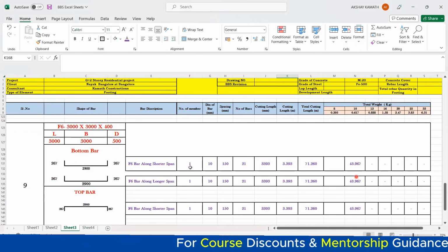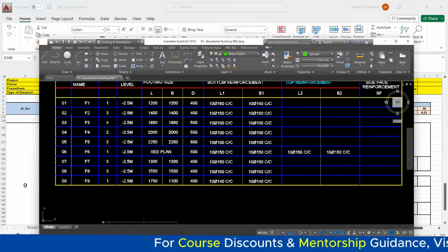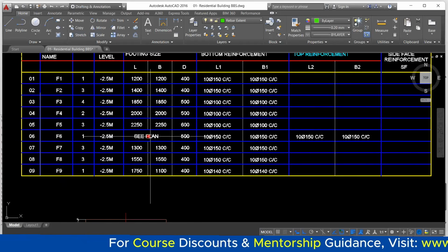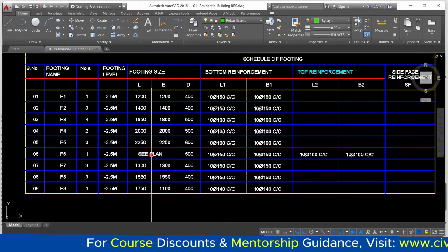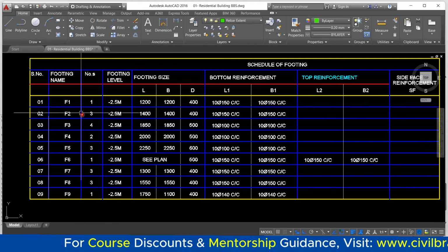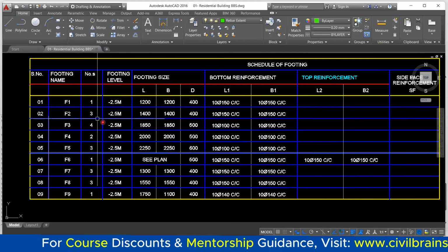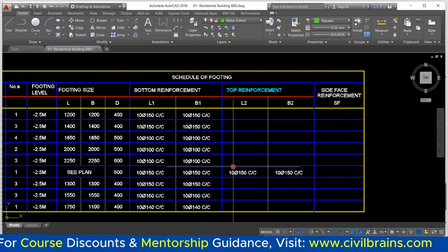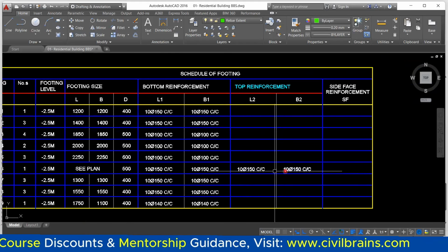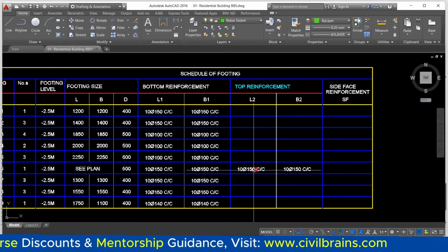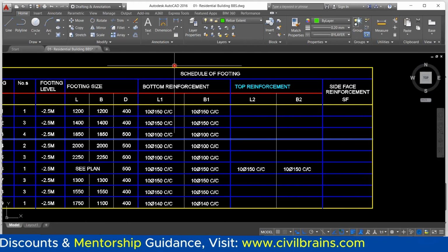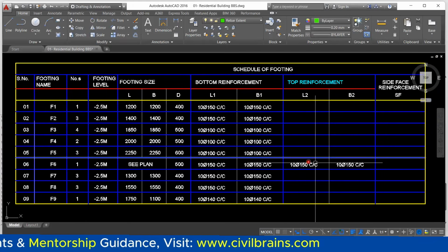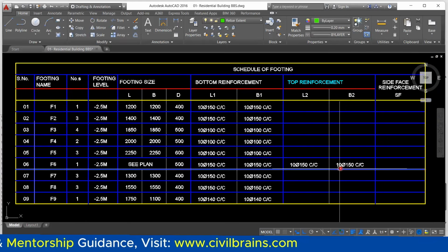So in our drawing, we had a footing that is F6, which was a C plan they had written. C plan means it's a combined footing. They did not mention it here. And also you remember, whenever you check the drawing, no one will mention that it is an isolated footing, combined footing and so on. The moment you see that a footing has top reinforcement, most of the time it will be a combined footing. Like this is shorter, that is bottom reinforcement, whereas only for this footing, that is F6, they have given the top reinforcement. So usually the meaning is that it is a combined footing.